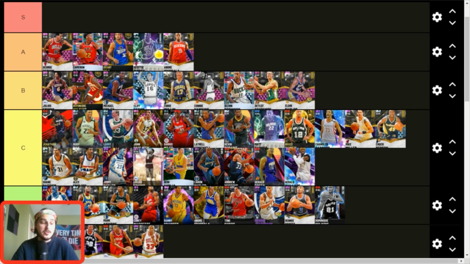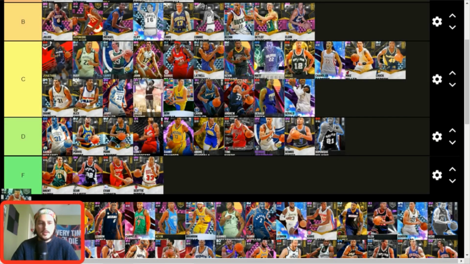C tier. And just for your awareness here, I am doing everything by primary position. So yes, I'm aware that Pink Diamond Larry Bird came out, but he's a primary power forward. So he'll be over on the power forward list where he's ranked. If I had to rank him as a small forward, though, he'd be A or S tier, realistically. Diamond Giannis.